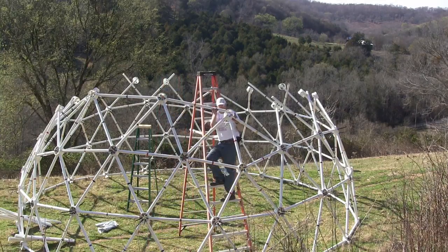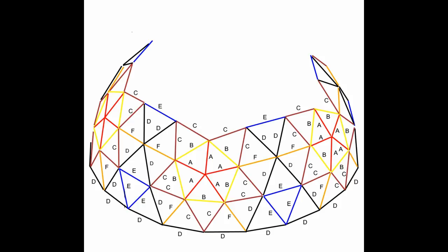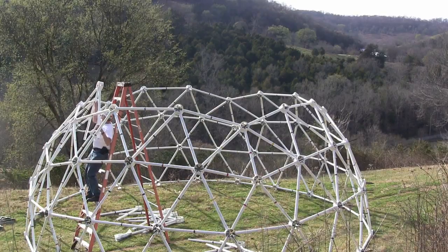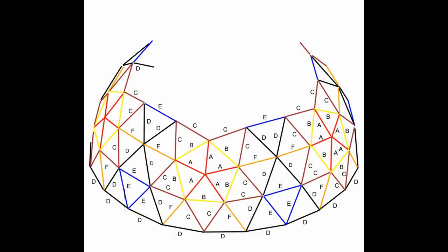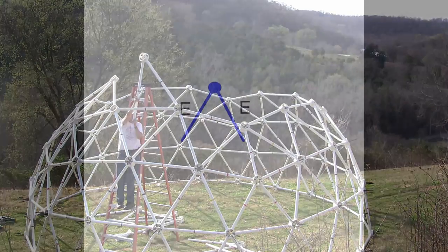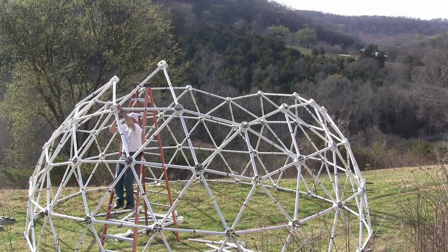Complete the tier with brown C struts. Create 5 orange F struts with a blue hub with 2 black D struts on either side. Place above the two brown C struts that meet together above the red strut. Put a blue E pyramid over the blue E strut. Repeat this pattern as you go around the top of the tier.